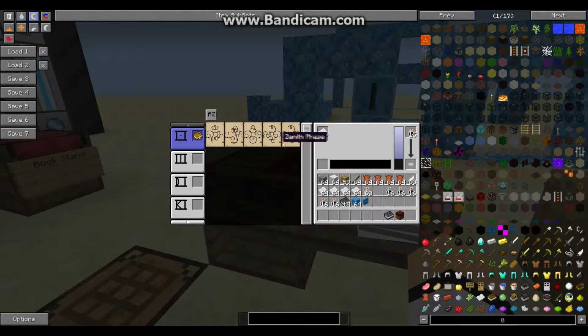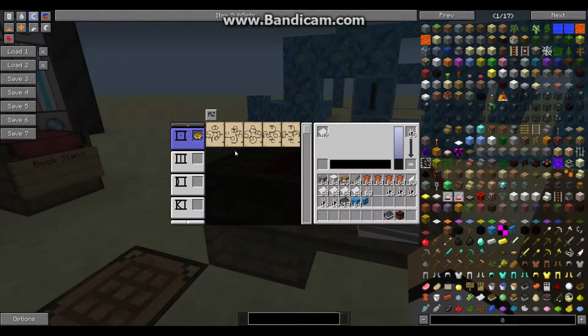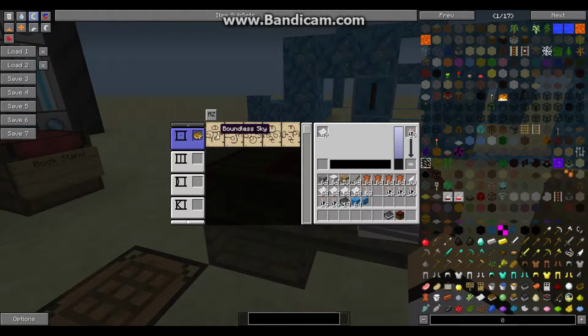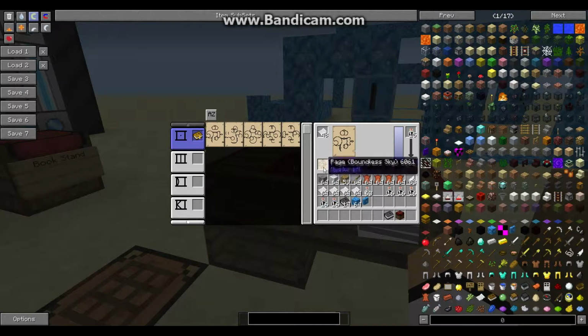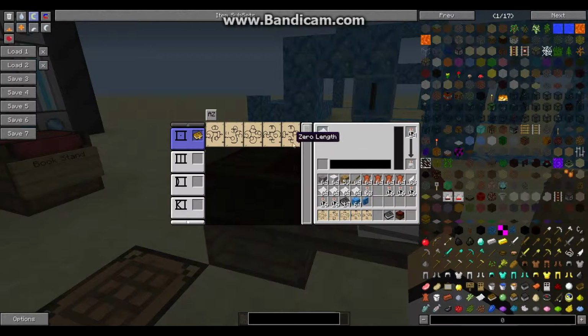And here you can see I prepared some pages, and we're gonna create a void world, basically an empty world, just with a platform where we appear. Then you right click on these pages, so it creates a copy, because all the pages are one-time use only. You don't want to use the page and then after that spend hours looking for another one.